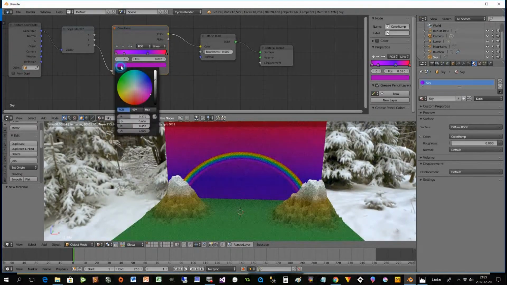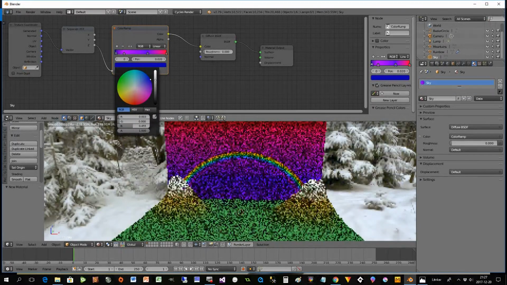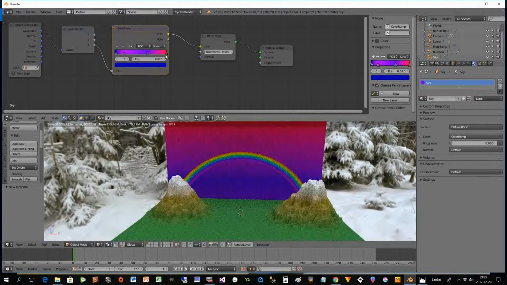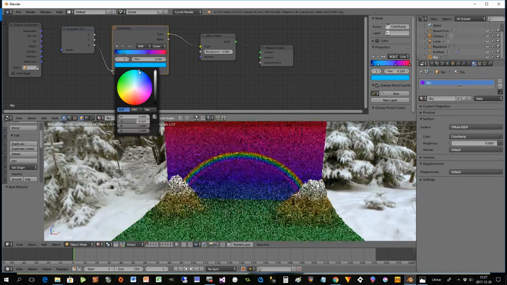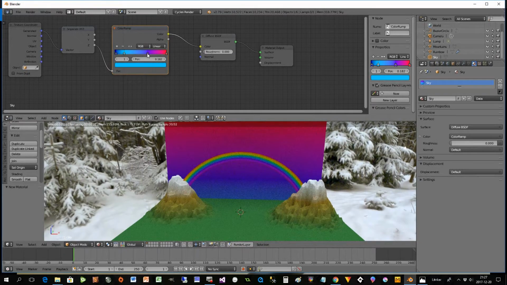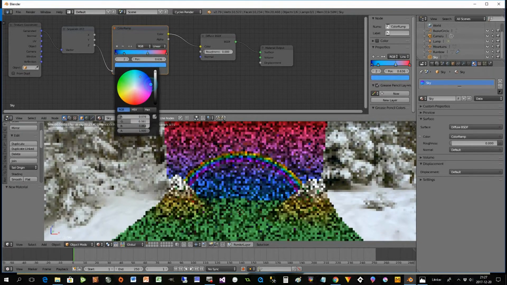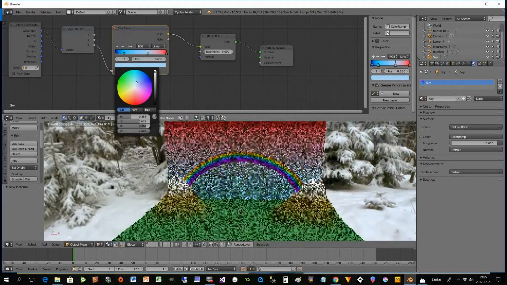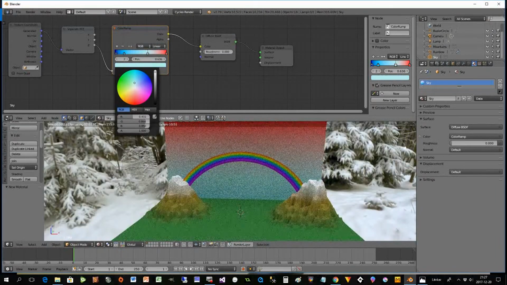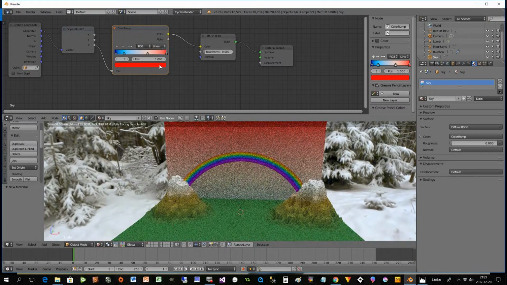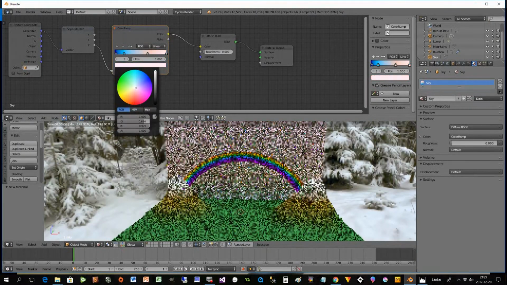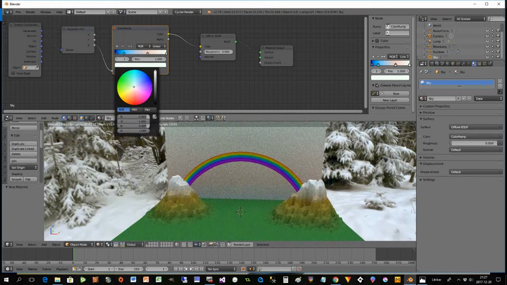And, well, have some blue, some a bit less blue, perhaps some reddish color here, and some white. Like this.